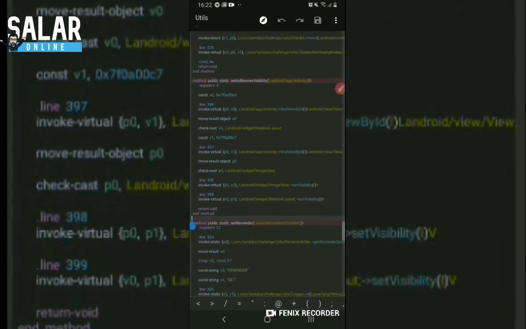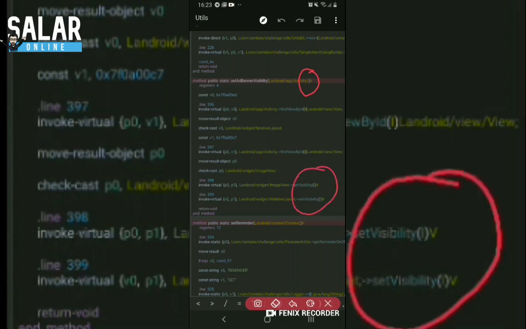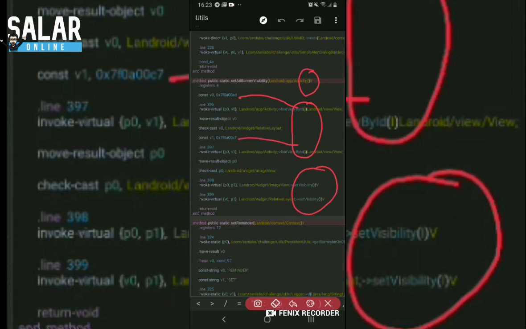We can notice something really interesting here. Those set visibility calls are going to take the integer we have from the input of the main function. This is the input, so we can have this integer from somewhere, and this integer is going to be applied here, where these two calls are going to take the input we have from here. So this one will take this input, and this one will take that input.